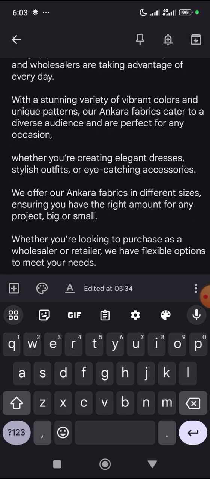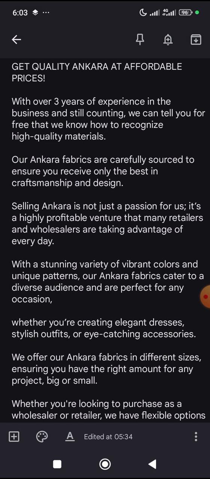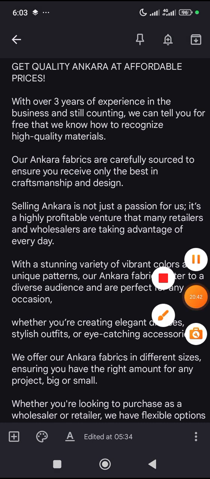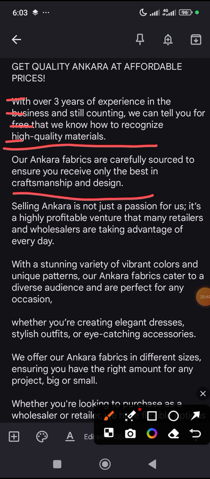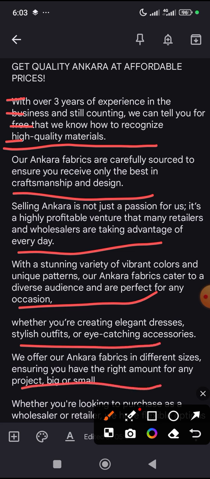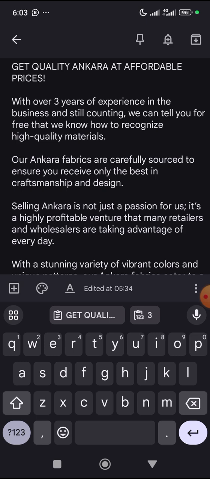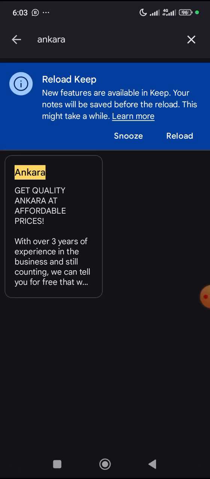You would notice that for each write-up I didn't use more than a maximum of 4 lines before giving a space. 3 lines, 4 lines, 4 lines, 2, 3. So don't go more than 4. It makes it easy for people to read. Now I've copied this.